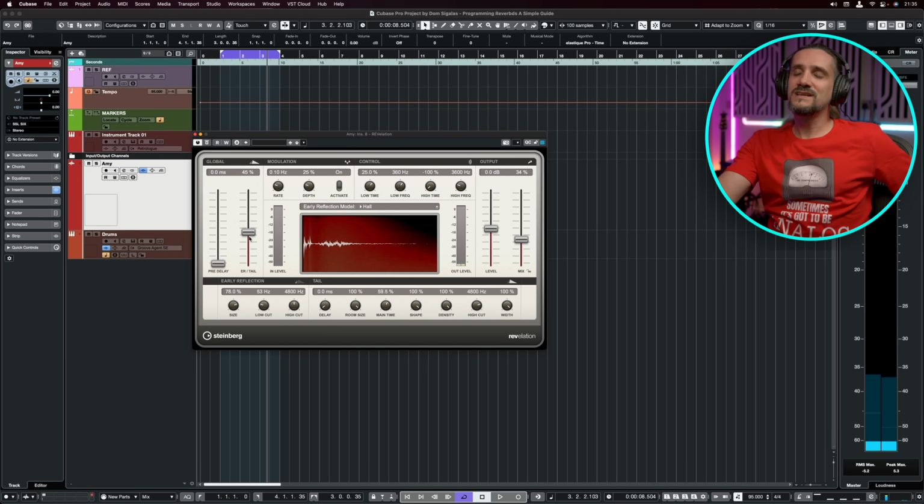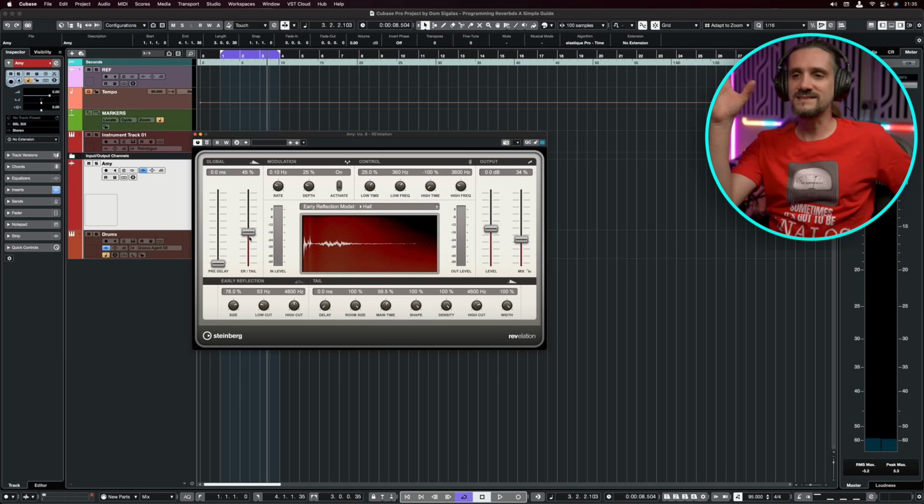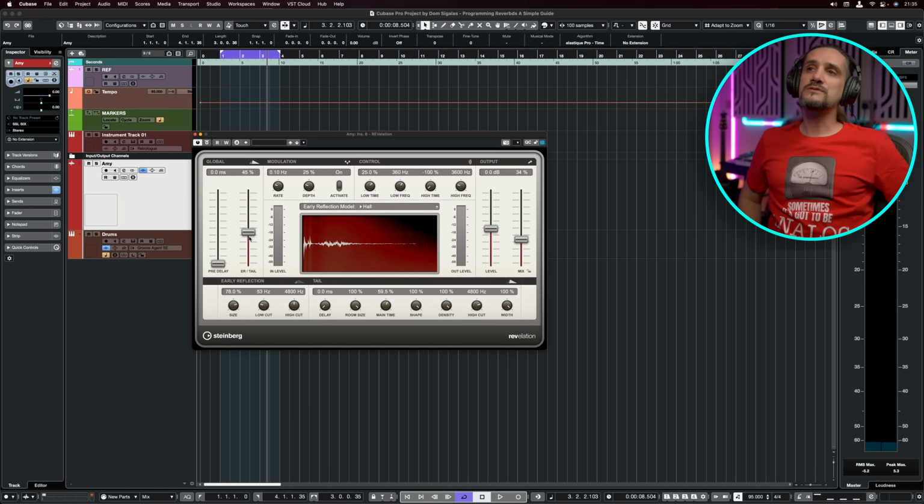So, like I said, I'm going to give you tips along the way. Early reflections can really give you a sense of width for your vocals. You can make something extremely wide just by using early reflections. It's a very common trick and I use it all the time. It gives you this really wide effect for vocals and you can't really put your finger on what's going on. Why does it sound so wide?